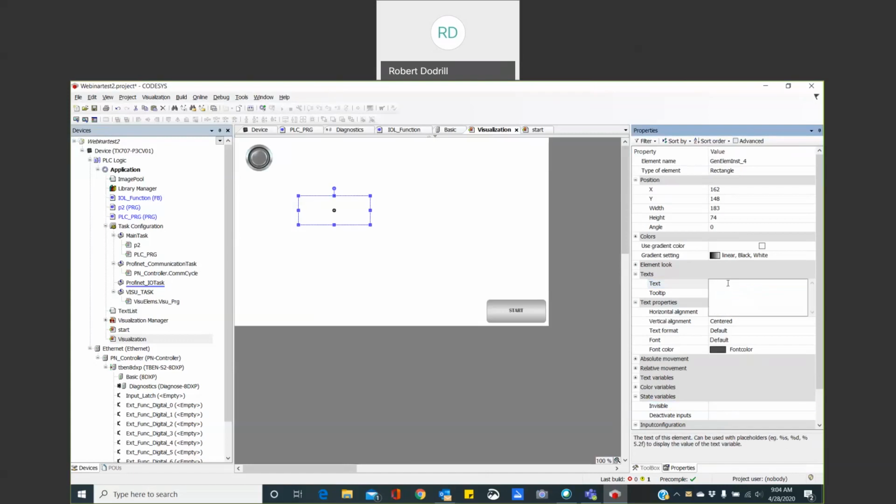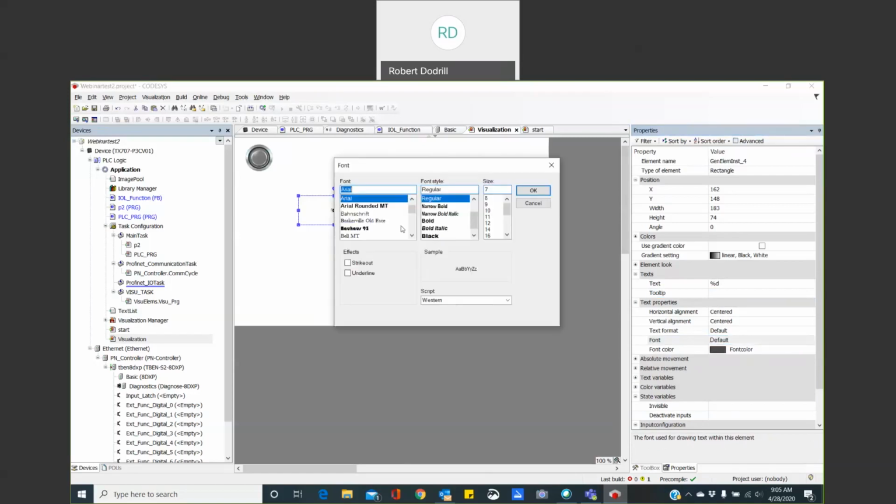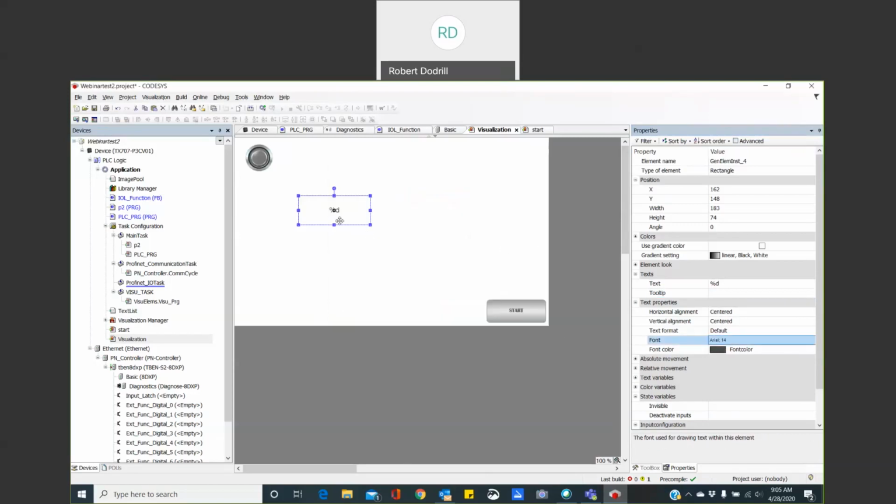So we want our text to be a %d. So an int, a word, or even a time variable can be a %d. Now, once we have that in there, we do have the ability again to mess around with the fonts. So generally, it's up to you what you want it to look like. I just leave it and change the size and make it whatever size that I think will be nice and visible on my screen. Now, I'm going to go to my text variable screen.